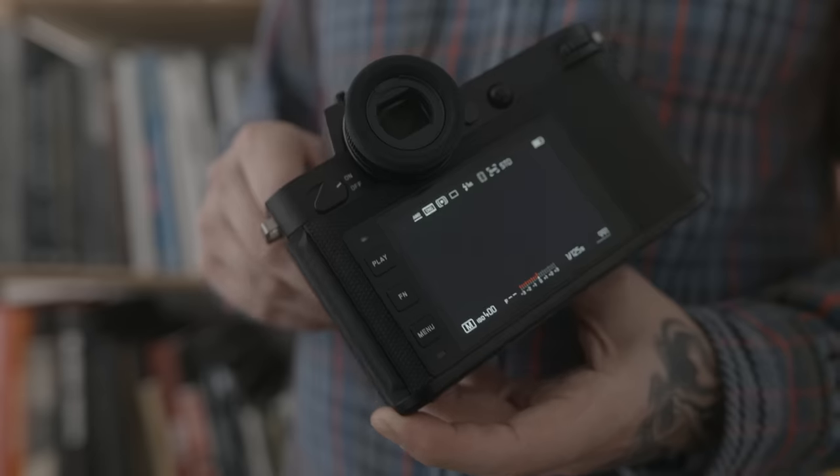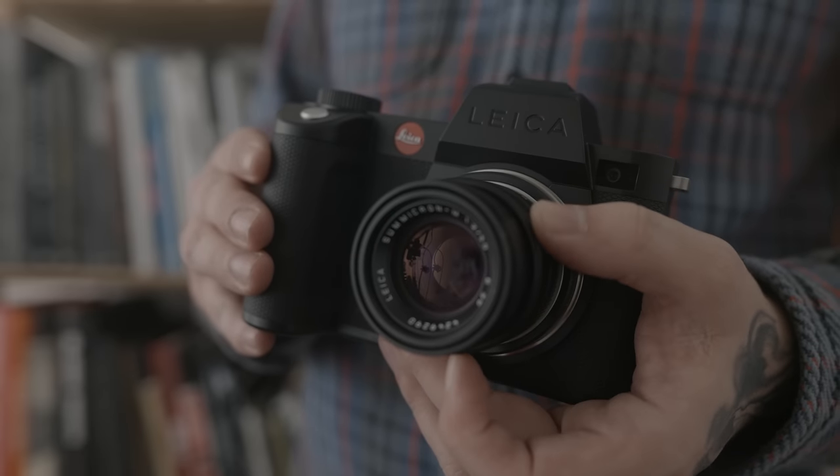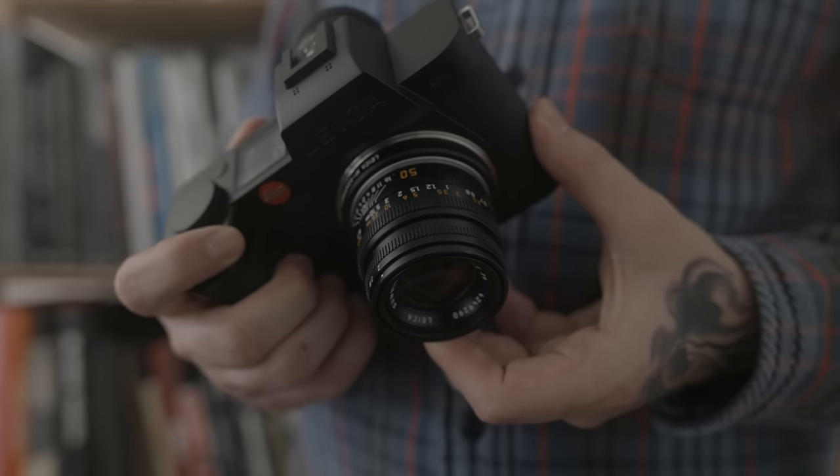For photo, having that massive resolution is great in the SL2, but this lower resolution sensor — being a backside illuminated CMOS sensor — is actually going to have a lot of advantages for video specifically. Everything about the SL2 that I love: the battery life, the build quality, the menu system — everything is there. It's just a different sensor, but the low light with this camera is just absolutely insane. So there's definitely going to be a lot more videos about the SL2S, and after this video everything you're going to be seeing on the channel is more than likely going to be filmed with this.